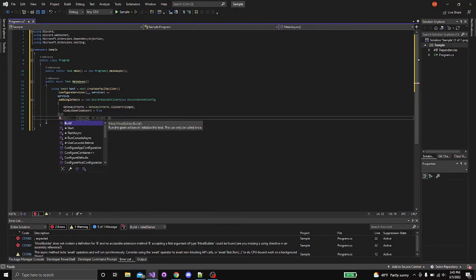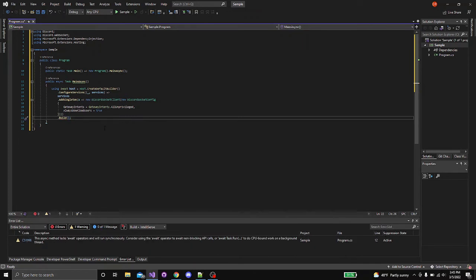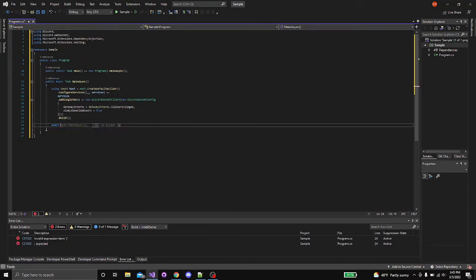And then I'm going to build the configuration. Okay, so that is the basics for the services we'll use. Just a Discord socket client with its config. Next, I'm going to await run async.